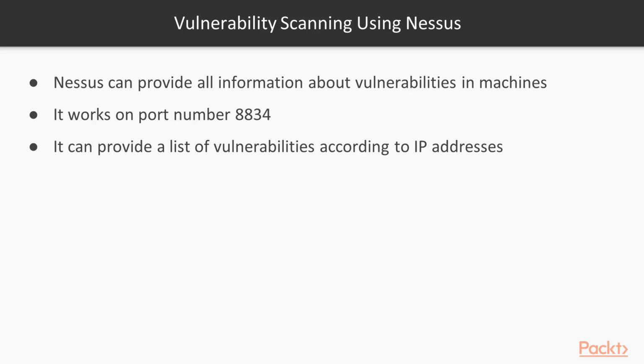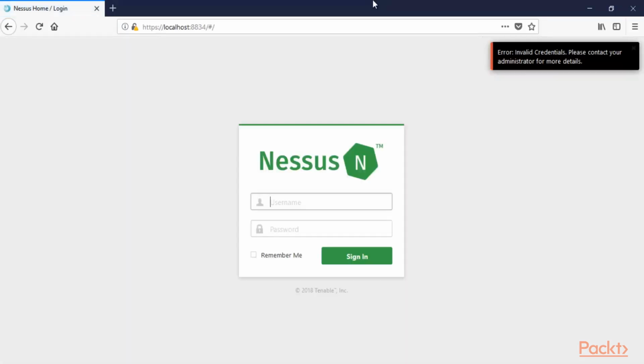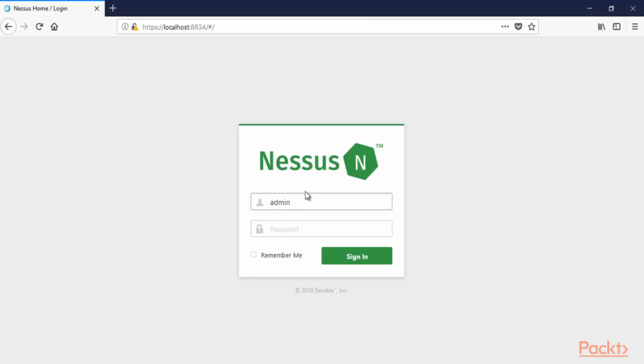Click here and open this. It is going to open inside my browser, and now it is asking for my username and password. We already know them, admin is the username and password, and click sign in.